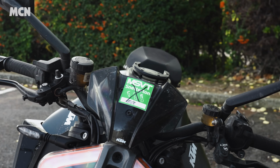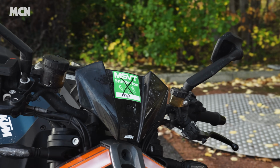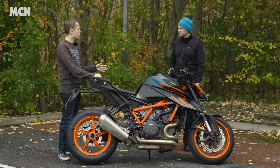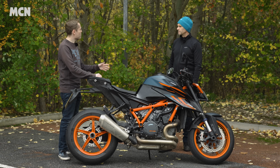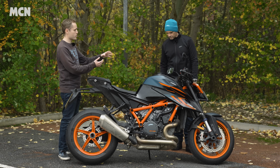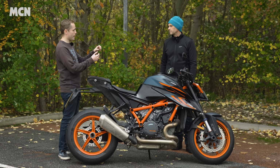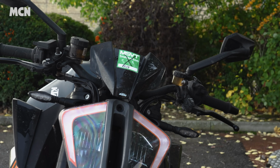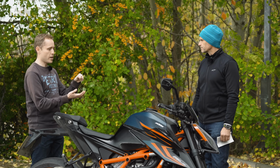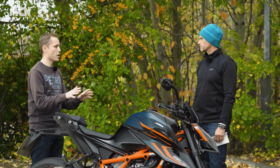So this is an issue that's actually affecting me right now. This bike has already been to a local KTM dealer close to me. I think it's Gear 4. Really nice guys, but basically they helped me out with the clutch before because the biting point was slowly coming back to the bar, to the point where I would have the lever squeezed against the bar and it was still trying to pull me forwards. And I couldn't get the bike into neutral while it was running or anything like that. So I stopped riding it because I didn't want to hurt it.